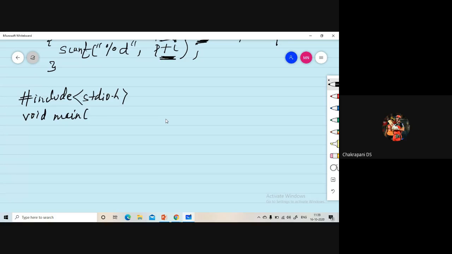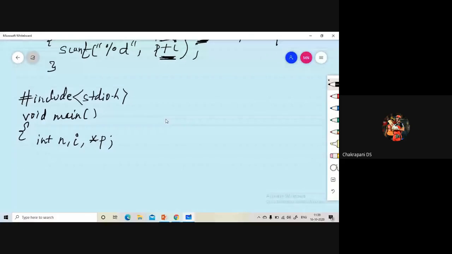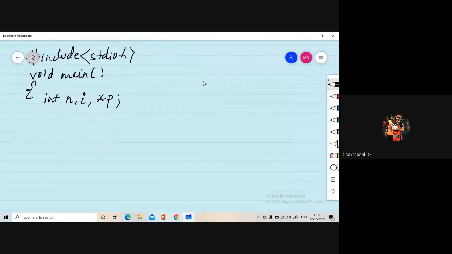This is what the main function is, and in the main function we are going to create some variables: int n, i, and the pointer variable. You know why we create a pointer variable here. ಪಾಯಿಂಟರ್ variable ಯಾಕೆ create ಮಾಡ್ತಿದೀವಿ ಅಂತ ನಿಮಗೆ ಗೊತ್ತಾಗ್ತಿದೆ. Because my handwriting is a little bit bigger, I cannot complete the whole program in a single page, so try to cope with that.